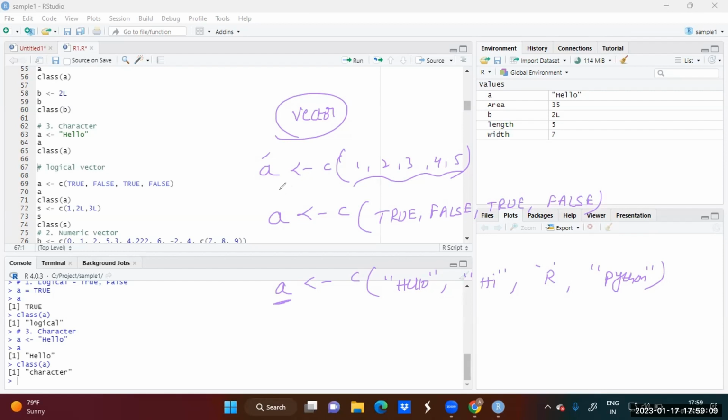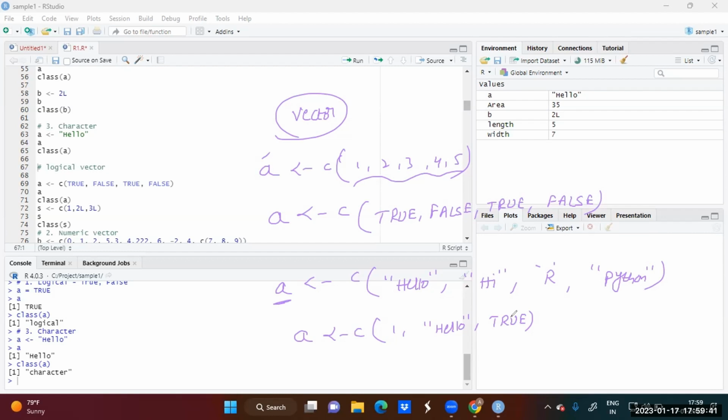But if you try to give different data types in a vector, for example, I am having a vector like this: 1, hello, and true. Now tell me, this vector is holding what data in it? One value belongs to the numeric data type, another belongs to the character data type, another belongs to the logical data type.